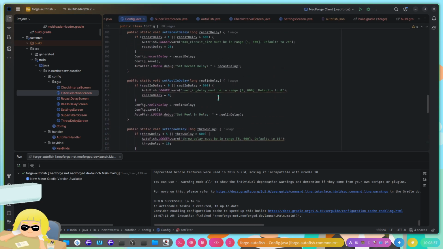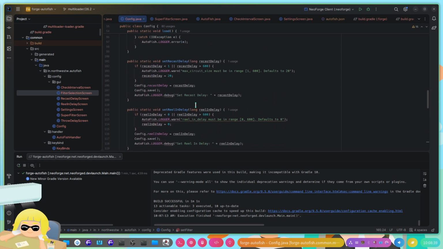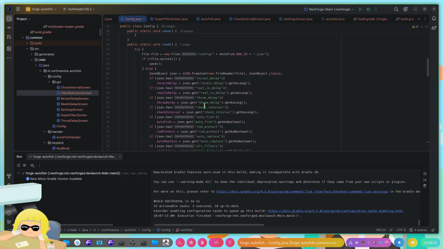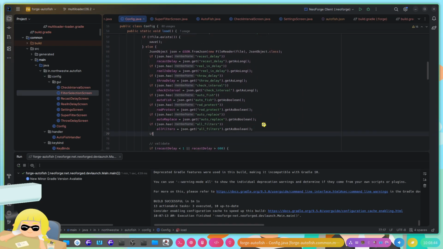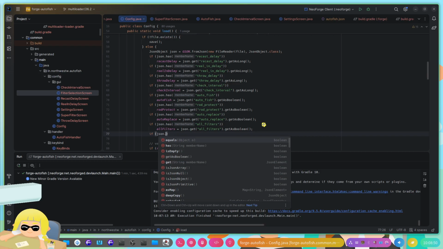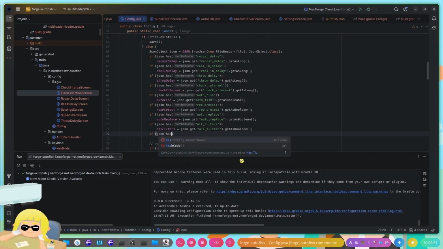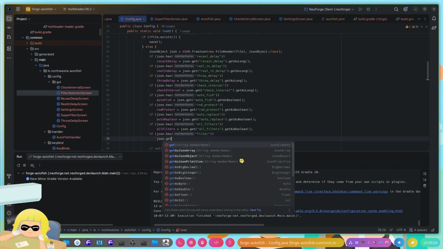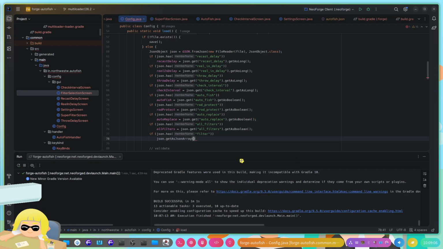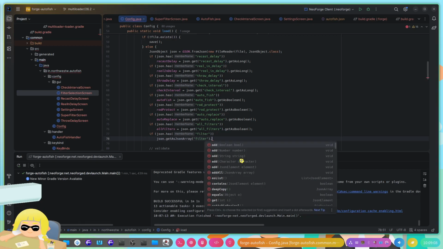Okay, let's actually add the loading thingy here. Good. As filter. Get as JSON array. Filter.